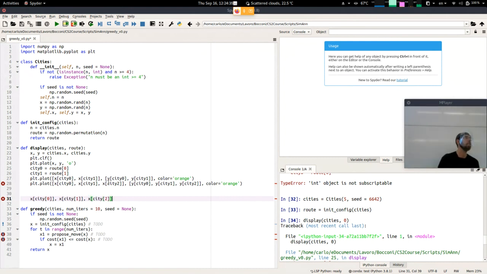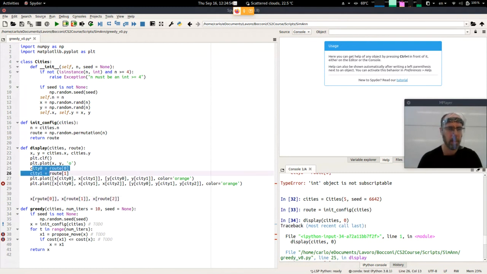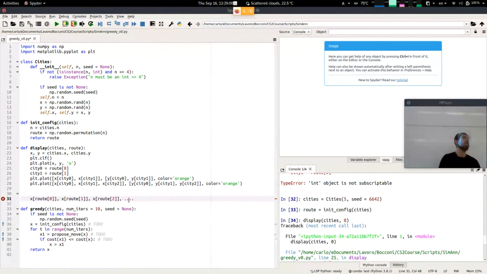CT0, CT1 and so on are just x of route 0, x of route 1, and x of route 2. If you look just here, you see CT0, CT1. So this kind of thing, but we want to keep going. How do we do that with just one command?